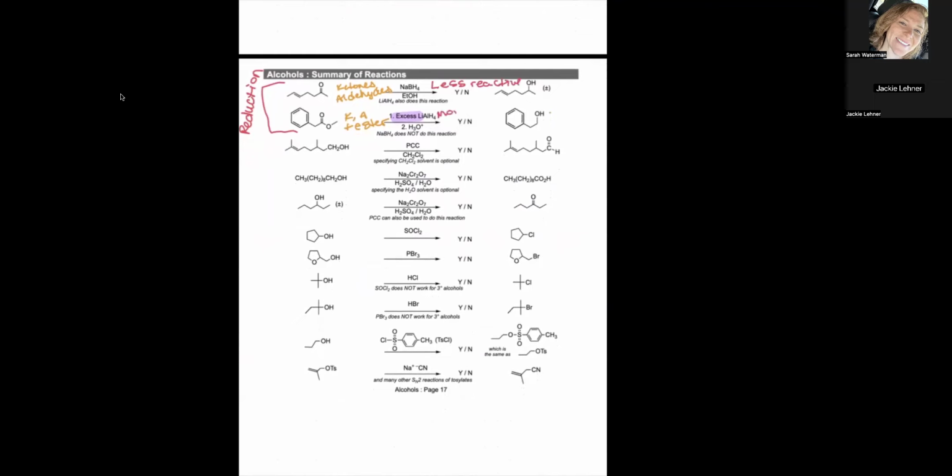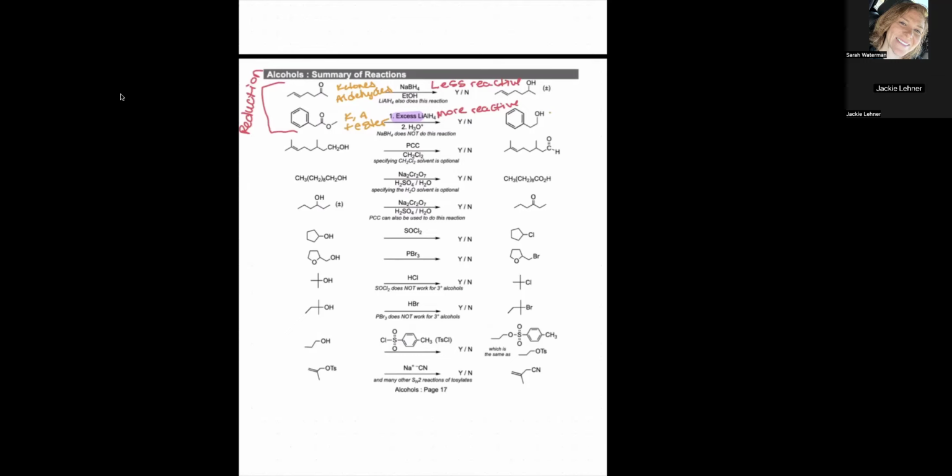So how do you know? Because the first two can basically make an alcohol out of ketones and aldehydes, how do you determine which one you use, given a ketone? You could use either, really. The thing to know is that NaBH4 will not react with an ester. That's just the biggest thing to know. If you want it to react with an ester, you have to use excess lithium aluminum hydride. But otherwise it doesn't matter. Either one is acceptable.